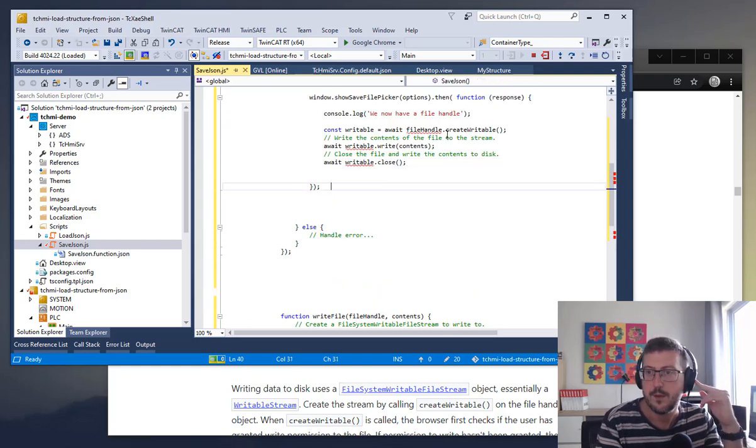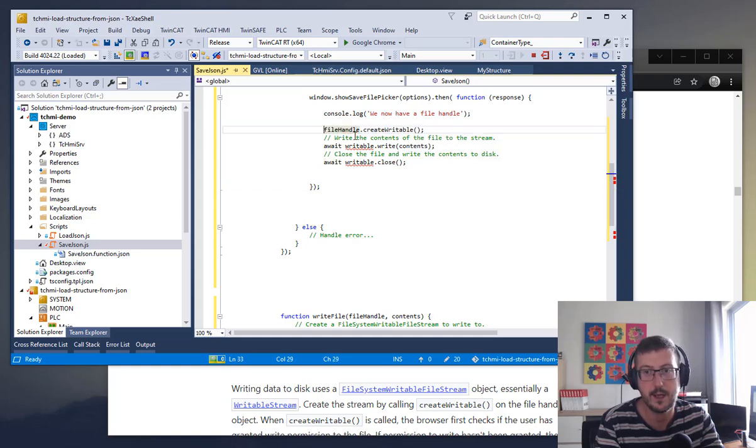So this thing here, file handle dot create writable, that's an await as well. So for us, because we're not using async await, that means that that's going to be returning a promise, which means inside of here, we can actually chain them. I'm pretty sure you don't have to embed promises inside functions.